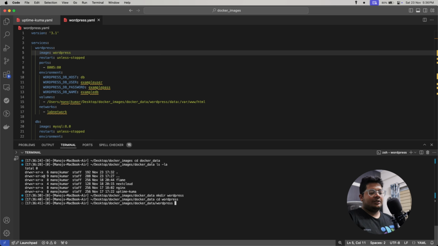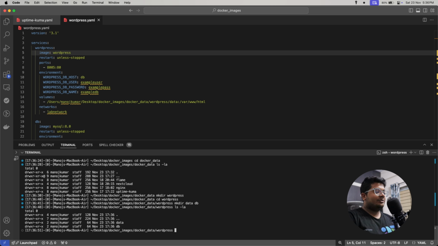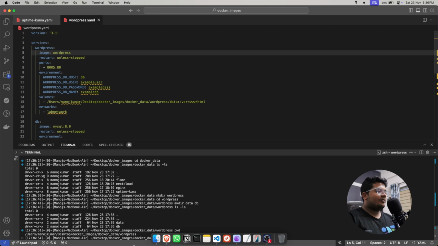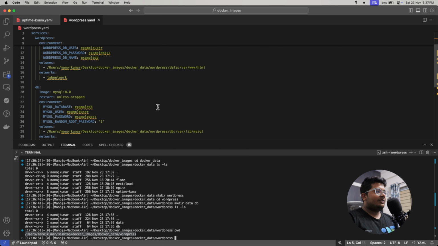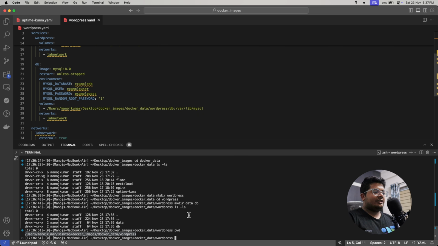We need to create two folders: one named data for all the WordPress related data, and one named db for all the database related data. If we do ls, you can see we have two things. We quickly do pwd, copy this path, come over here, and you can see this is the path that we are using, and same way we are using this path.